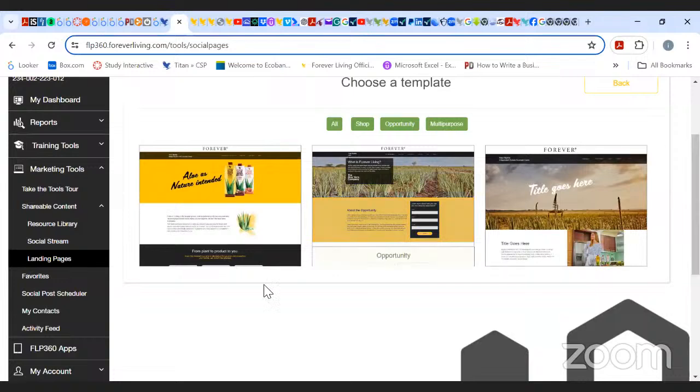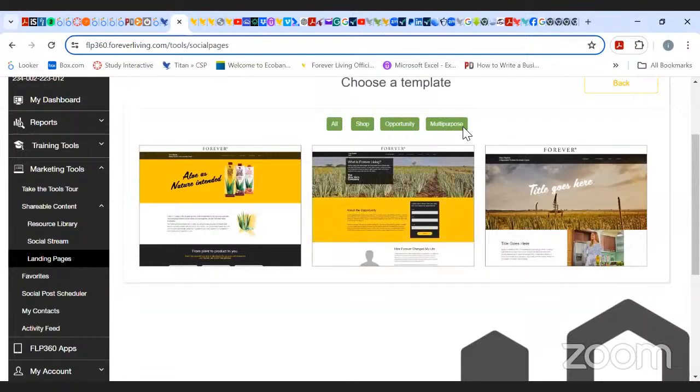Now, if you don't know what these templates mean, one of these templates is strictly for products. That is the shop. One of the templates is for the business opportunity. And the other one is a mixture of 2, both the business opportunity and the shop.